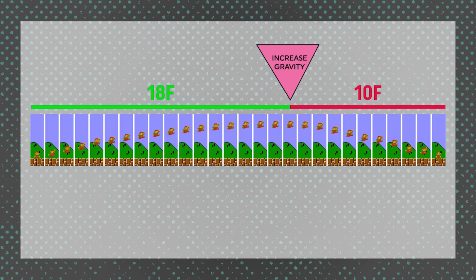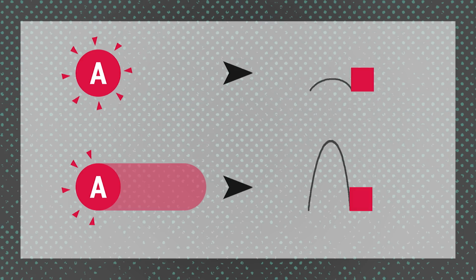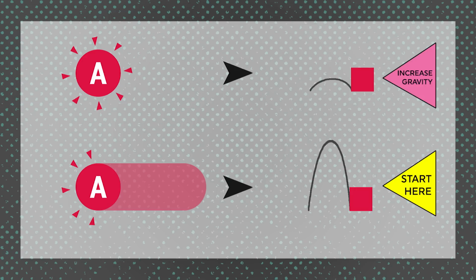And likewise, if we take it as the default that our character will reach the highest possible peak of his jump, then what we can assume is that anytime he's jumping lower than that, there's more gravity. And so you might already start to have an idea of how we're going to implement this.